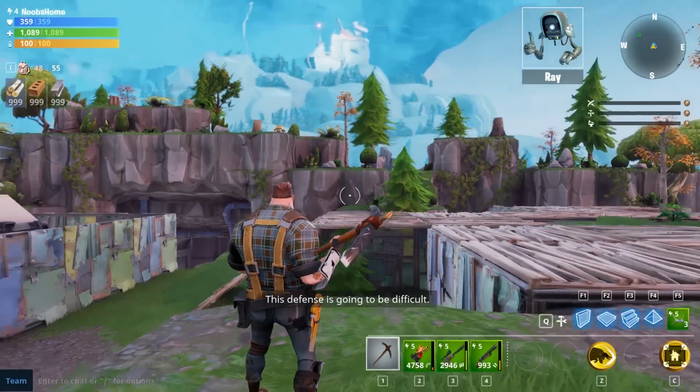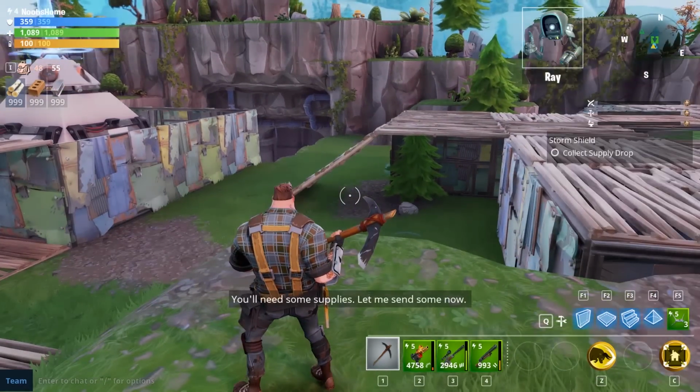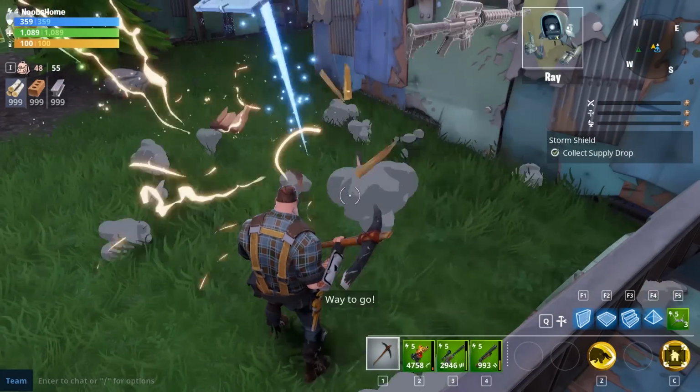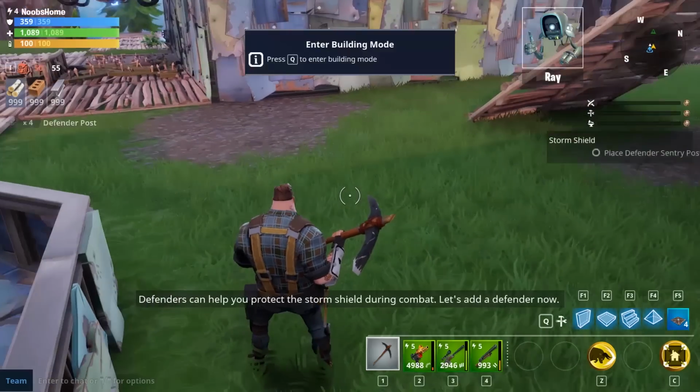Alright guys, so time to finally do something that is, well, I'm not going to go with the word challenging, but we're gonna have something closer to a real attack on our storm shield base, and we are going to be putting in our defenders.